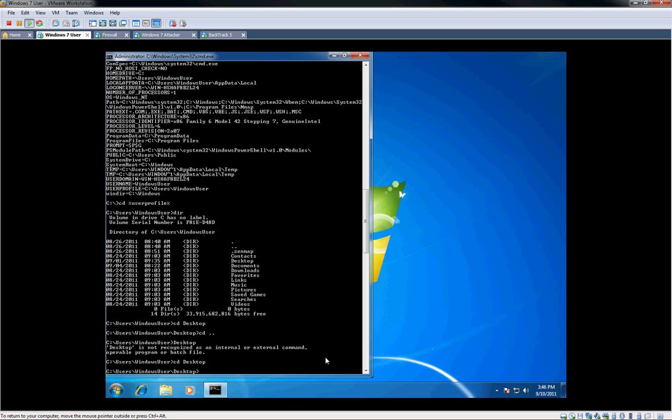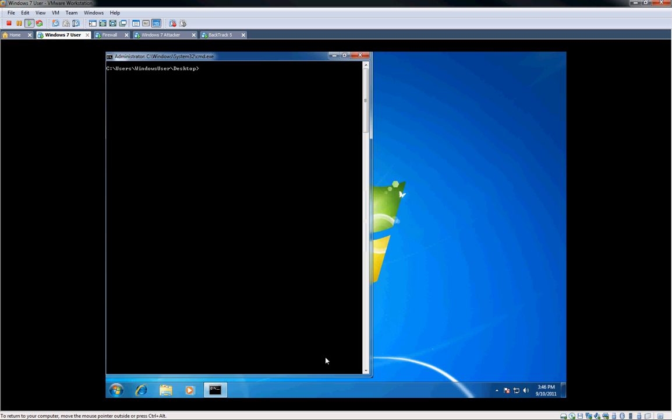So some more things you can do here that will be really helpful in finding information that you need quicker, or if you're using batch scripts in order to find information, you can pipe commands together, or you can redirect output to a file in order to gather information and save it in a text file or what have you. So let's go ahead and clear the screen here. If you want to do this, you type in CLS and hit enter, and it will clear out the screen. You can get rid of all the garbage that you were looking at previously.